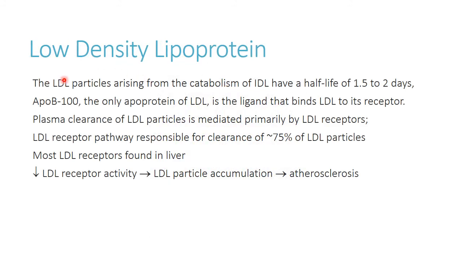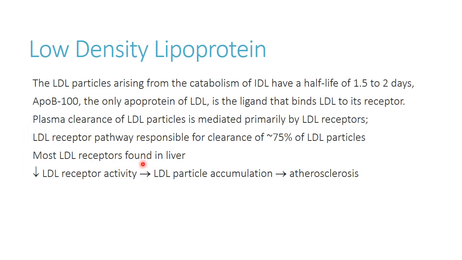Okay. So looking at the LDL particles, again, they're coming out from the IDL. They typically have a half-life around 1.5 to 2 days or so. And this ApoB100 is the only protein that interacts with those LDL receptors, so you have to have that there. This is the primary way they're going to clear from the blood. If we can do anything to influence the number of LDL receptors that are available, that's going to be really good, and we'll talk about several drugs that can have a direct effect on that.